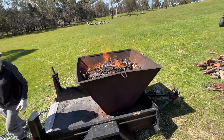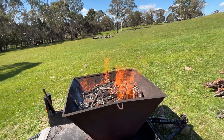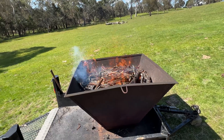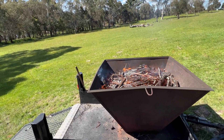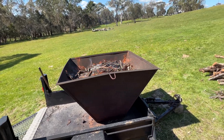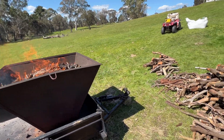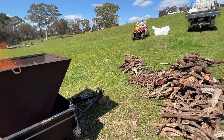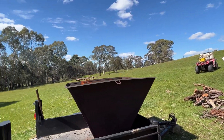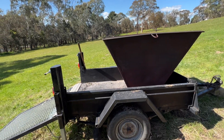If I was someone who owned property in the Adelaide Hills and wanted to produce biochar to put back into my pastures, would I have to cut it up into small forearm-size pieces? Yeah, just long enough so they fit in the kiln. The kiln is tapered, so as you get higher in the kiln you can make longer pieces. It's a matter of cutting it into lengths that are easier to stack and layer in the kiln.